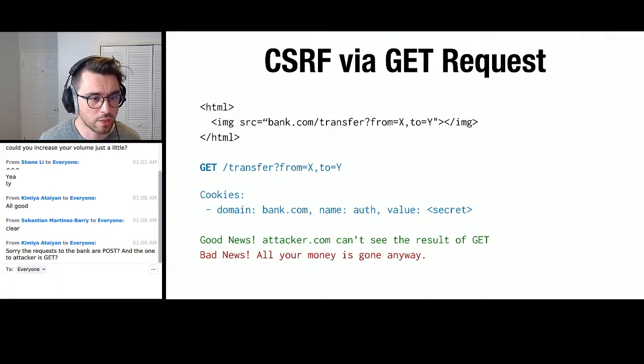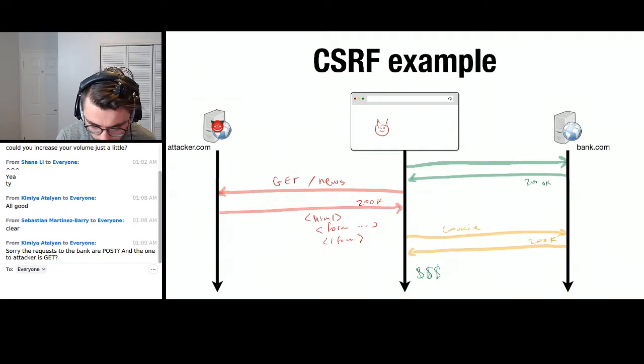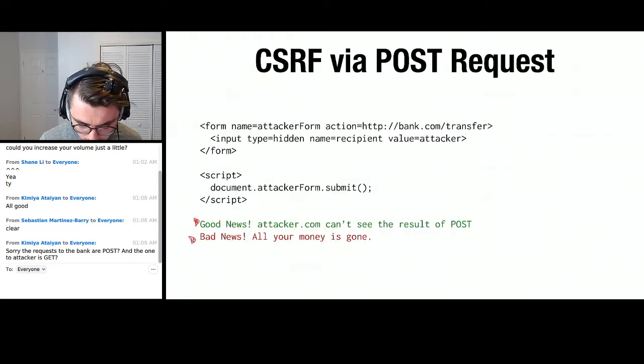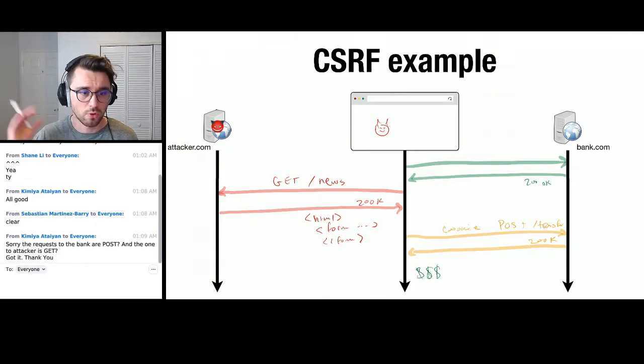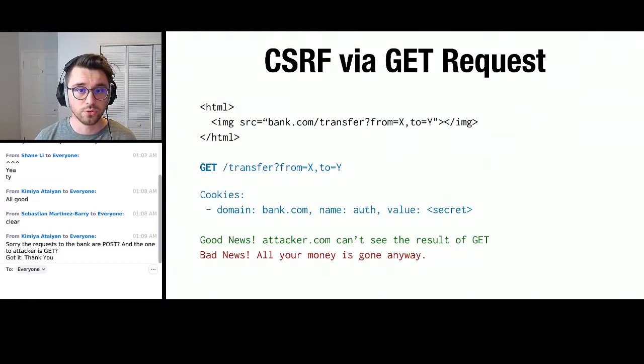So the requests to the bank are POST, and the ones to the attacker are GET. Yeah. In this particular case, we were looking at the POST-based attack. So here, this would actually be a POST to /transfer. But the attacker could perform any kind of request, both GET and POST. If the website was reasonably designed, POST would be the only thing they'd allow you to do when performing this kind of side effecting operation, whereas for GETs you'd only return something like here's your accounts. But we do have websites that actually do side effecting things with GETs.